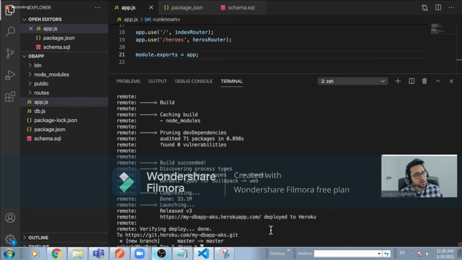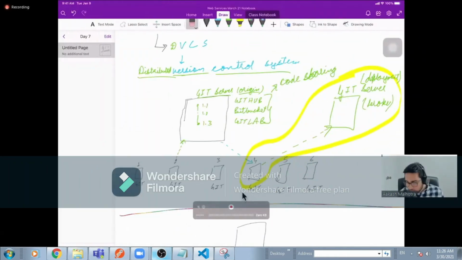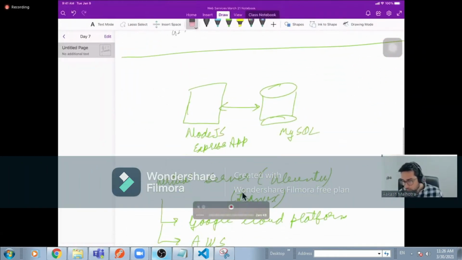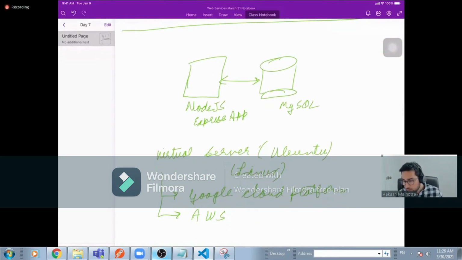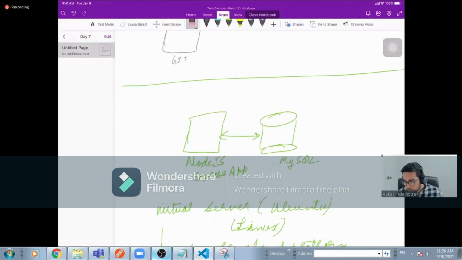Now Heroku has our code on their server, and Heroku deployed our Node.js application, right? Now, if I go back to my diagram here, if you remember, I said we have two parts to do. One part is to have our Node.js application, and now this part is done. My code is with Heroku.